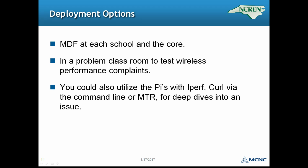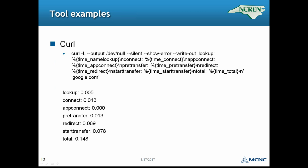And then you could also use other tools to see if something is going on in the network, right? So let's say someone's complaining about a particular site, and let's say maybe you forgot to monitor that site at your core location. Well, from the Pis, you can actually run the curl commands, all right?